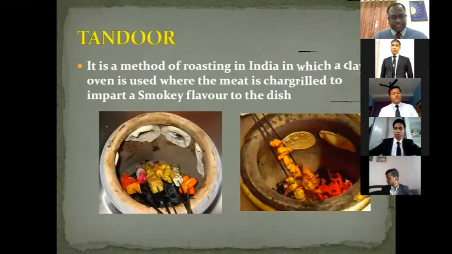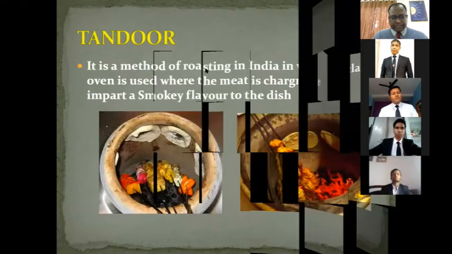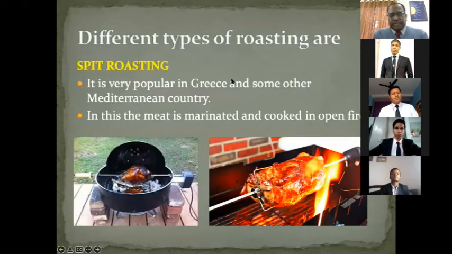What is spit roasting? Spit roasting is a form of cooking where we take the meat and put it on a skewer, like how we do it in tandoor. But unlike tandoor, we cook it on direct heat. So direct heat is cooking the meat. It's one of the most primitive methods of cooking. That is called spit roasting.